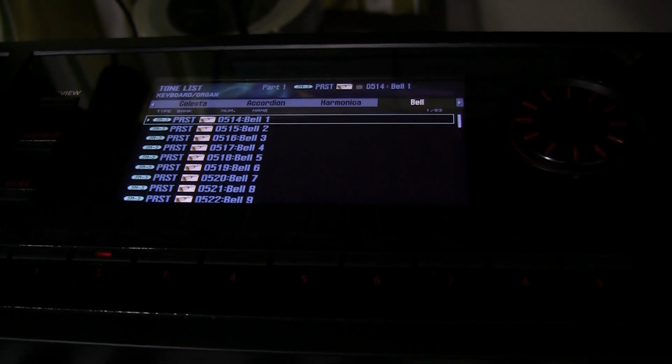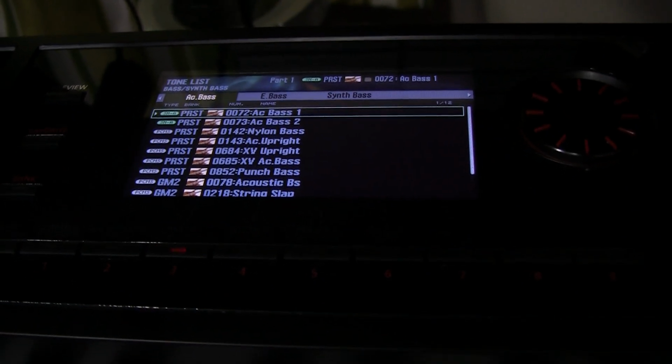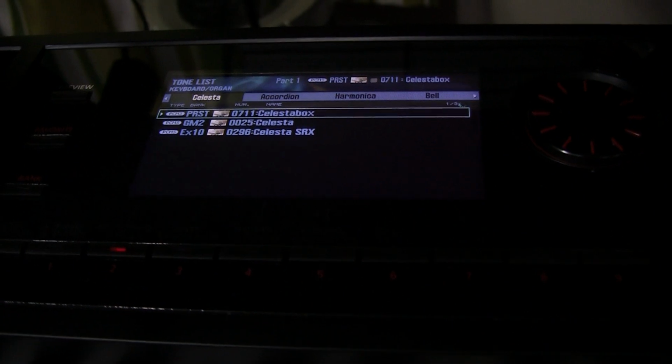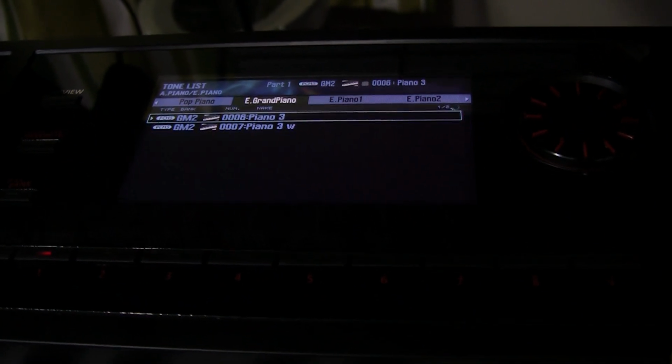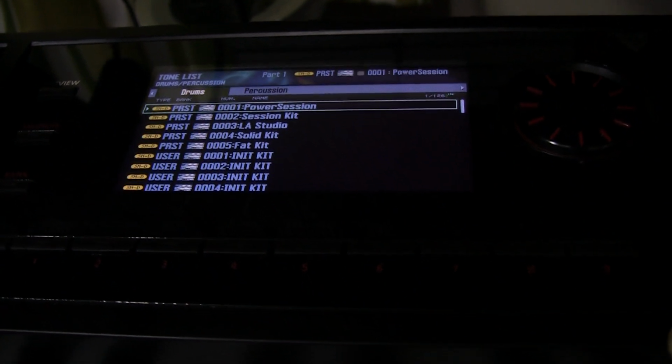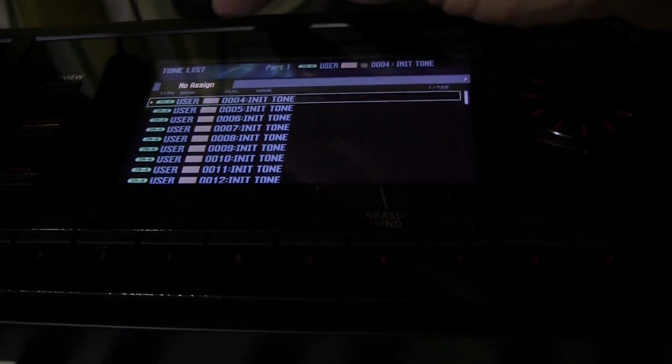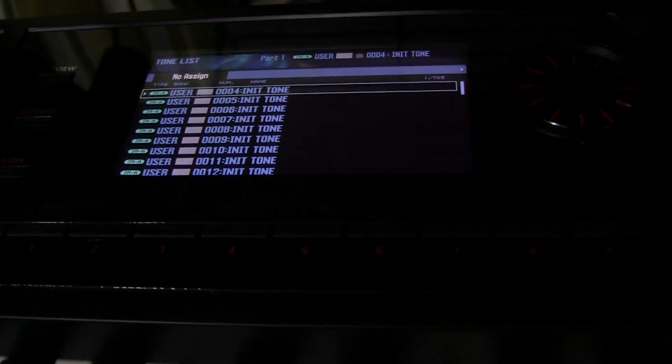Where is it going to be? Well, it turns out that anything that you create is going to end up, unless you specify otherwise, in the no assign category.